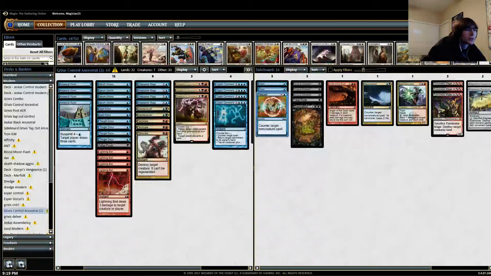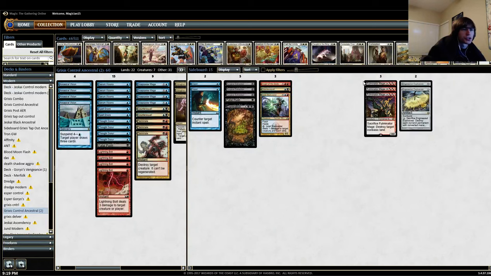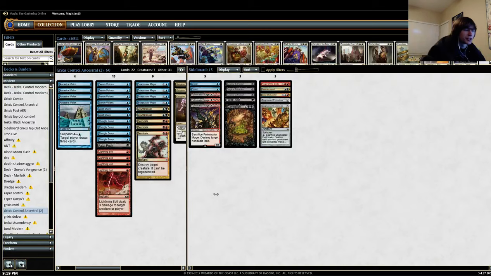Alright. Gonna try a little bit of a different build here. Same sort of core and structure. Goal we're looking for is Death Shadows are everywhere. Decks that prey on Death Shadows are everywhere. So there's a bunch of Abzan, a bunch of Jeskai, a bunch of Grixis.